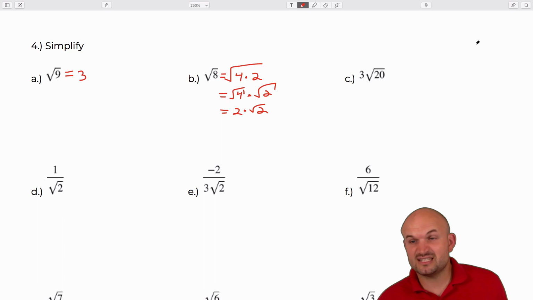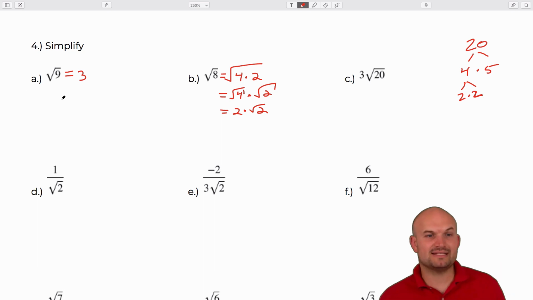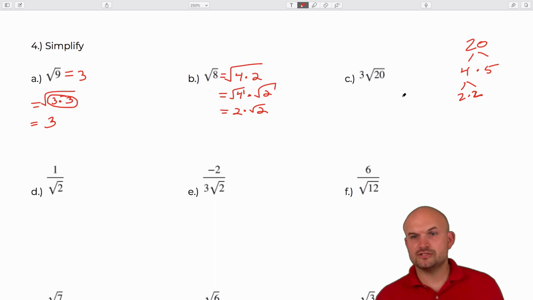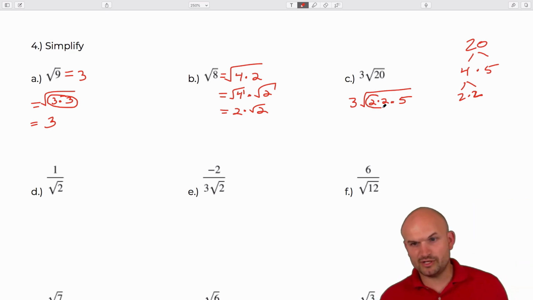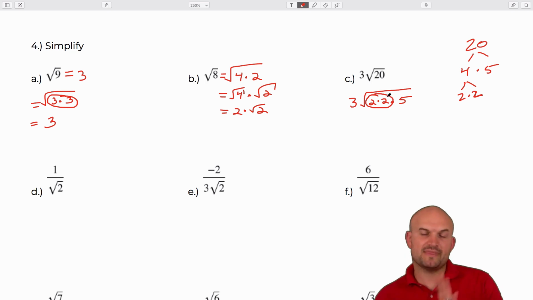Another way to look at this is like a factor tree. If you really are having trouble with this, just remember you can break something down, like 4 times 5, 2 times 2. Because remember what I said, a number multiplied by itself: the square root of 3 times 3. What number multiplied by itself is going to equal 9? So in this case, you could rewrite this as 3 square root of 2 times 5. What we learned using this prime factorization is you break it all the way down to its prime numbers, and then since we're taking the square root, we're looking for pairs of numbers that multiply by itself.